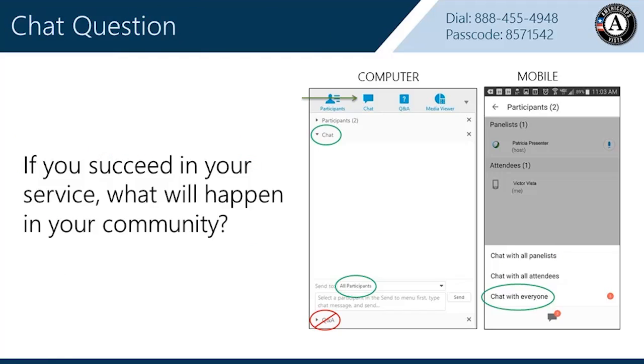The impact you make this year depends entirely on you, and it also depends on your community, your VISTA project, and on a little good luck. As you think about this question, type your answer in the chat panel so that everyone will know and learn from it. What impact do you hope to make as a VISTA member? And by impact, we mean what will be the end result rather than what will your activities look like? What will happen as a consequence of your success? So take a minute to type those answers in the chat panel.